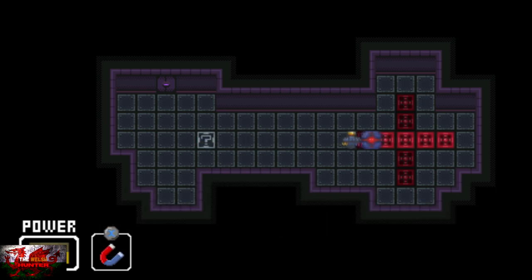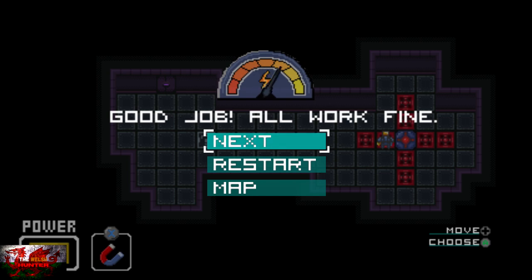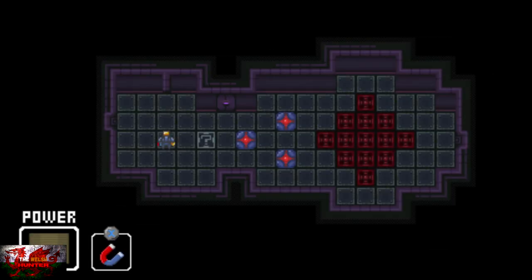So yeah, as you can see then, this first box, that has four arrows on it, that'll point in all directions, so you should be good. And it's the same with these next four as well, so you can basically put them anywhere and they should be okay.